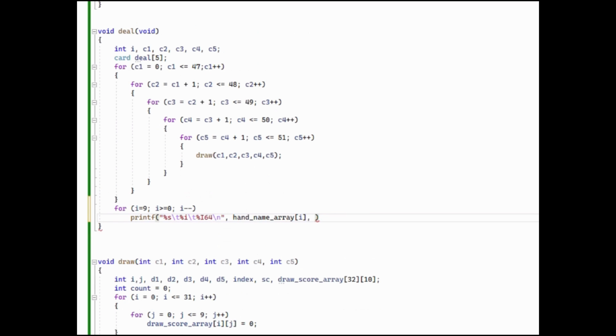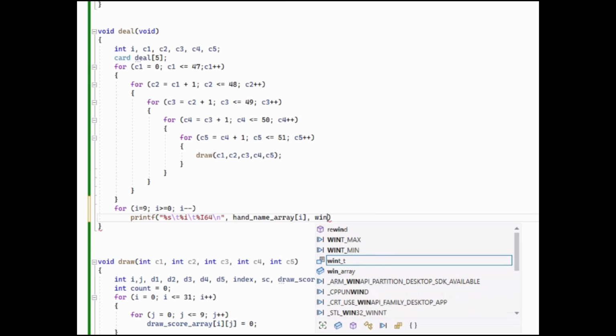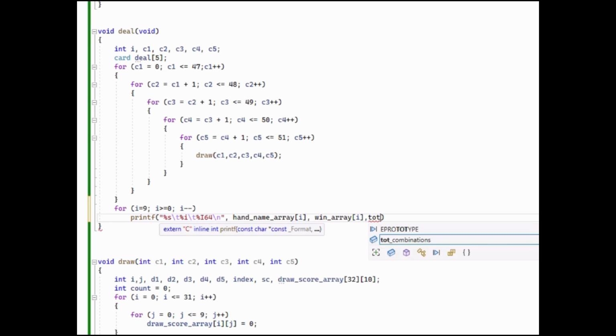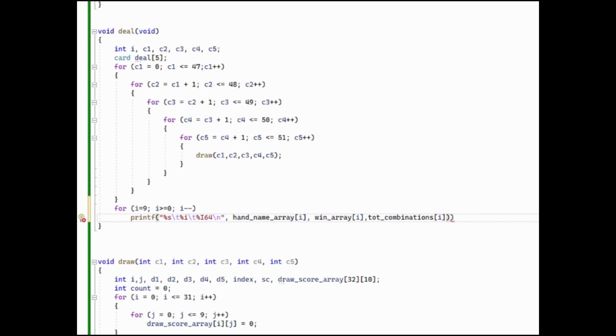Yeah, win array of I, and then total combinations of I. And let's compile that. And it compiled.